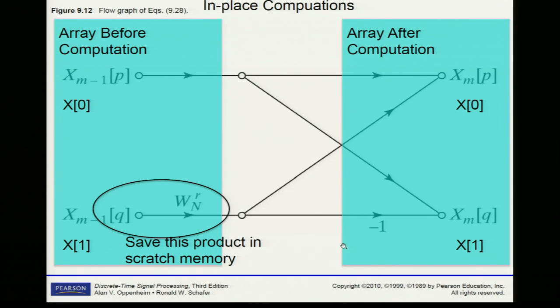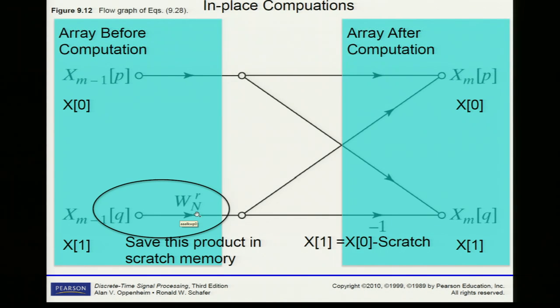So to implement this, we have just 2 places in memory here, but this could be an array of thousands of elements, right? Well, the first step, before we even get started, is to save this product in the scratch memory. So we're going to save whatever's in x1 times this weight. So we have our element, we have our array, and a register with some value in it. Well, we're going to go back to x1, and what we're going to do is just take x0 minus scratch. What was scratch? Scratch was the original value of x1 times WNR.